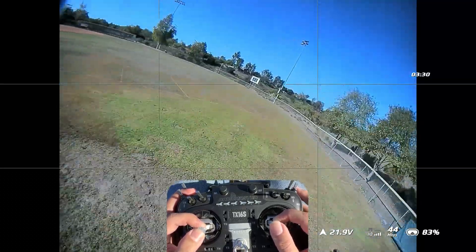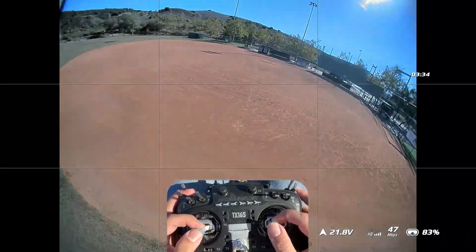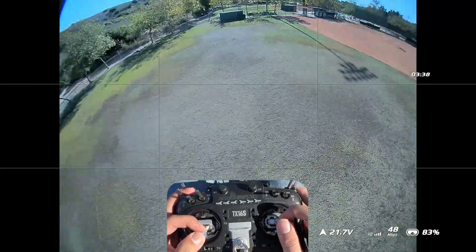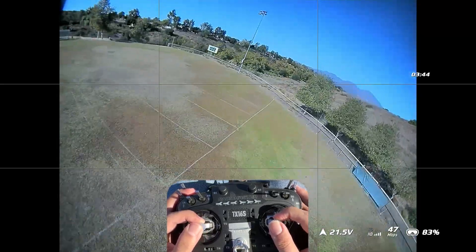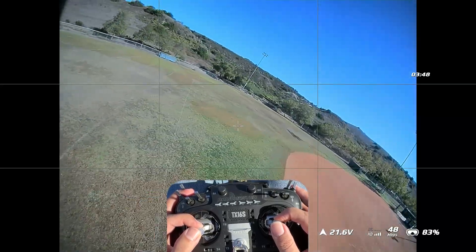By the way, when you don't have a GoPro on top of your quad, most quads are going to rip and you're going to feel so much power. But if you start hanging a GoPro, you're going to feel like there's a dead weight at the front. So that's something that probably isn't going to be really fair in this test, because I'm not hanging a GoPro — but as with most of my tests, I'm not doing it.